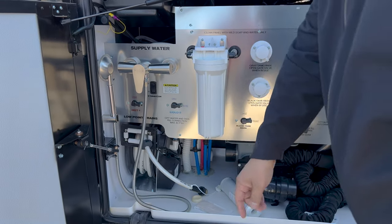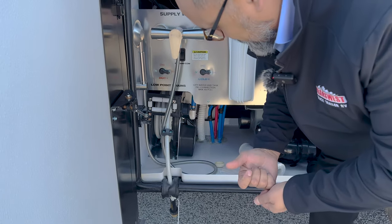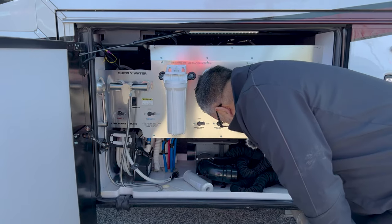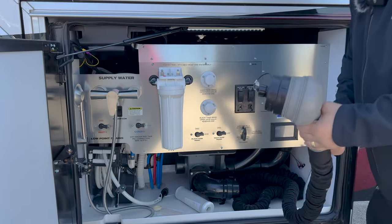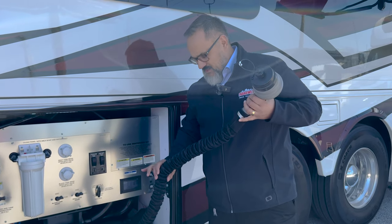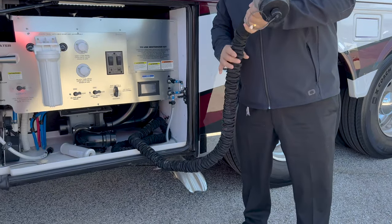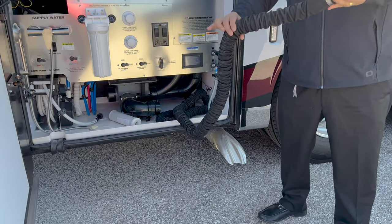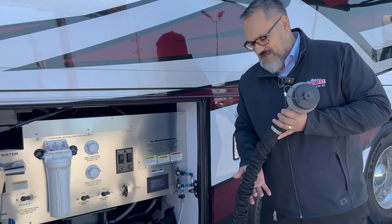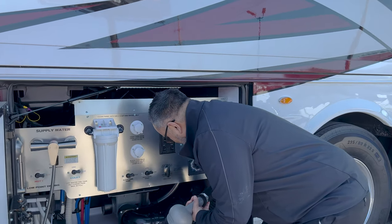I like the fact that it has a little knockout here so you don't have to snake the big hose through the hole. It does have a macerator system — not all macerators are created equal. You'll notice this one is sleeved. When you're out there camping, a hose can drag on the asphalt and get little holes in your stinky slinky — that's one thing you don't want. Newmar actually sleeves these to protect the sewage line from any holes or damage.